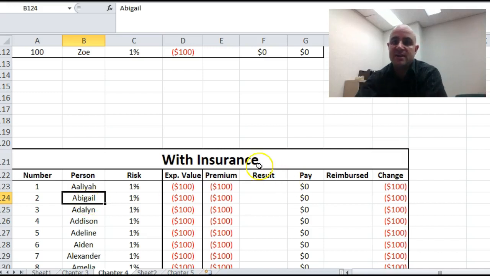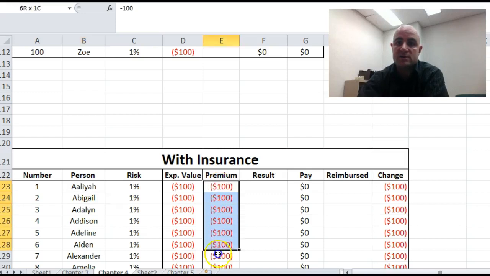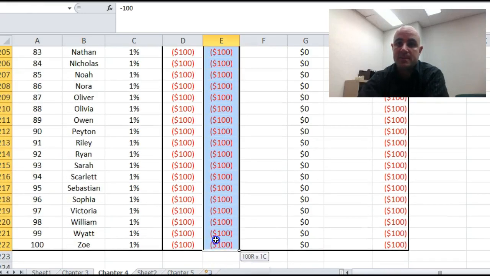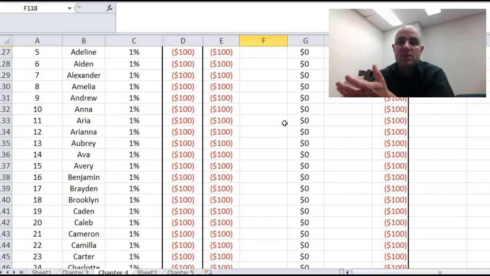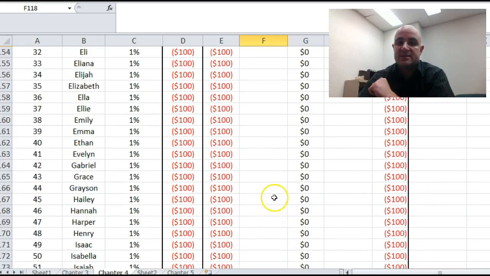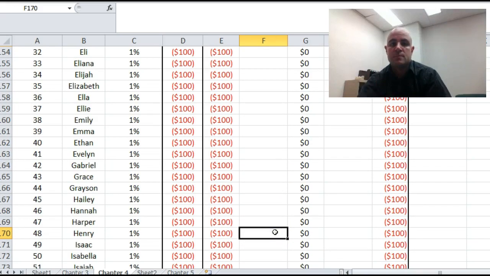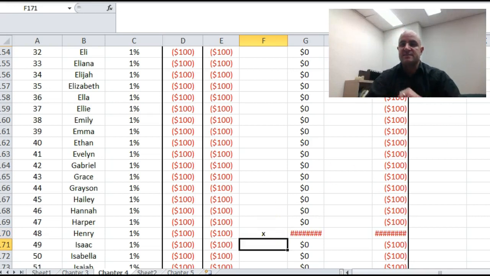So let's say then that everybody, all 100 people, took $100 and paid it in. They paid what their expected value was. And so when you take that, there's now $10,000 in there. So there's $10,000 in the pot. So now we go through and we play the game. And so when we go through, let's say Henry. Henry pulled the X this time.